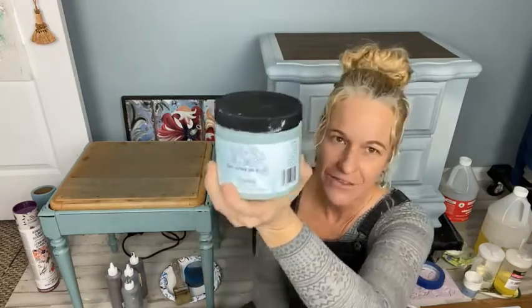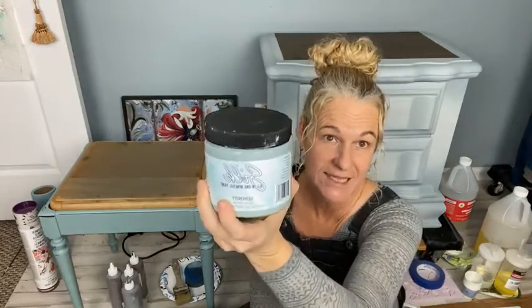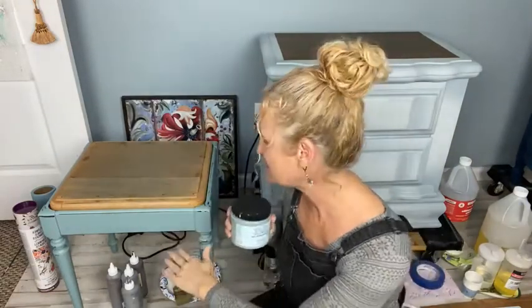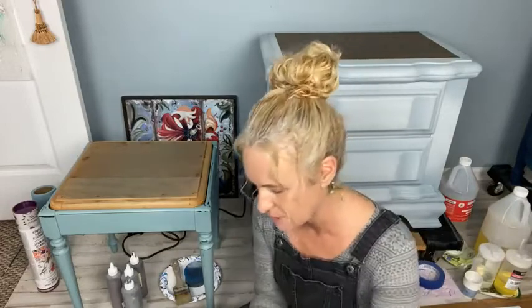or a blocker. The awesome thing about this is it also has a coat of protectant in it for each coat of paint. So two coats of paint, excellent coverage. I did that. I did distress it out a little bit, and I'm going to do some aging too. We may do that live depending on how this top goes. But that's where I'm at right now.